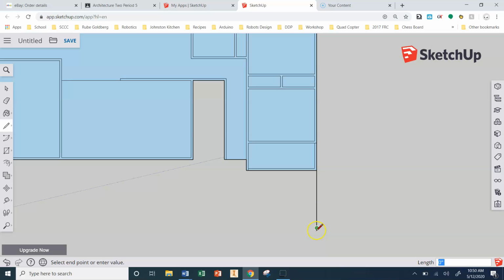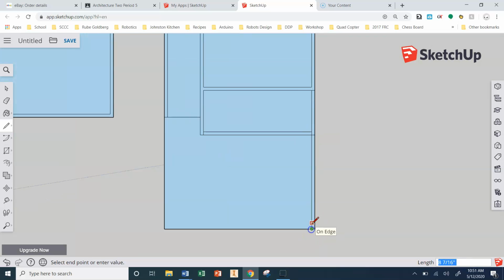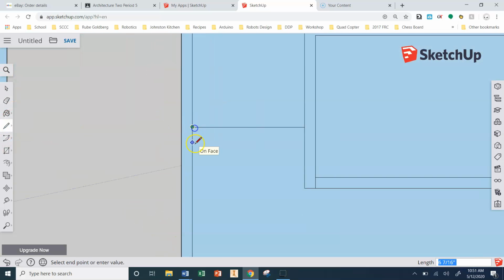Remember, you can always use the undo tool, which is in the bottom left corner of the document, or Control Z, which is one of my all-time favorite keyboard shortcuts.